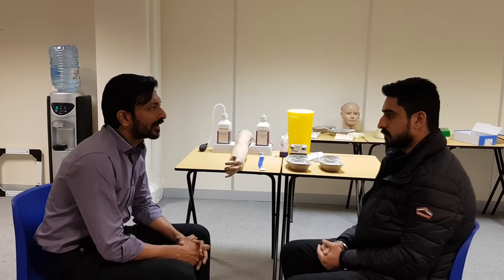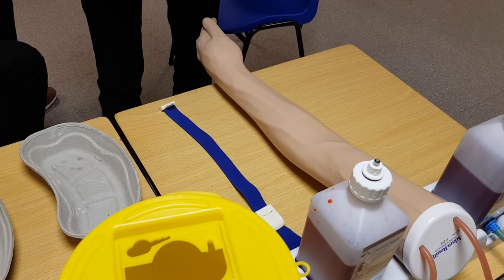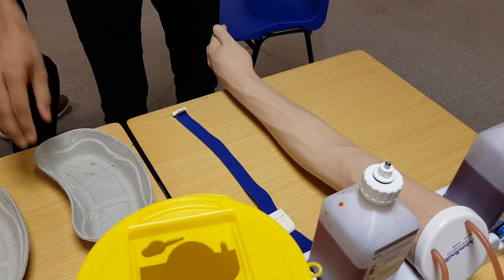Now I'm going to put one thin plastic tube into one of the veins in your forearm. It will feel like a sharp scratch and I'll be as gentle and as quick as possible. I may have to repeat the procedure if I fail on my first attempt. Do you have any arm preference or vein preference? May I proceed? Yes, okay, thank you. Examiner, where is my clean area? Thank you.